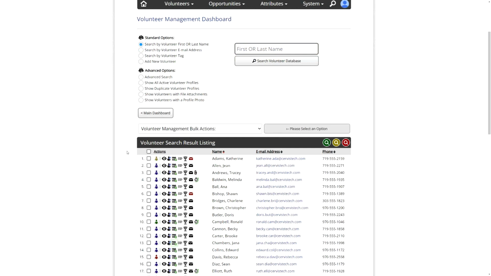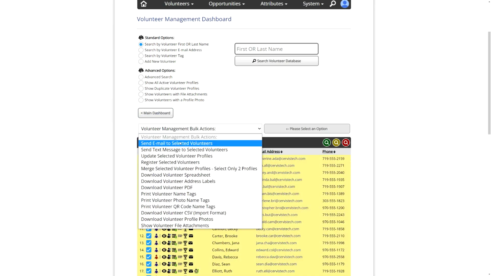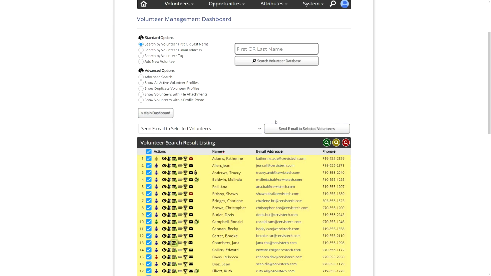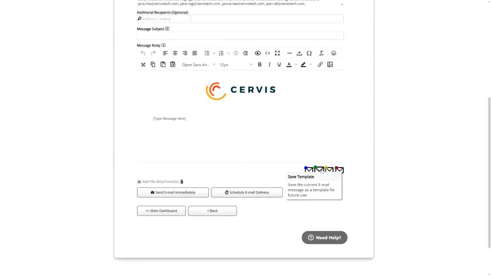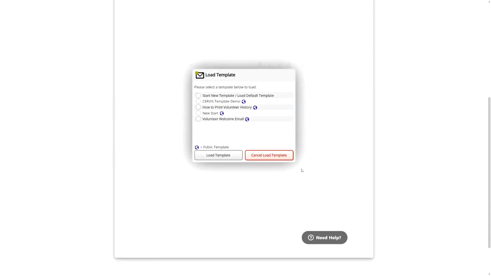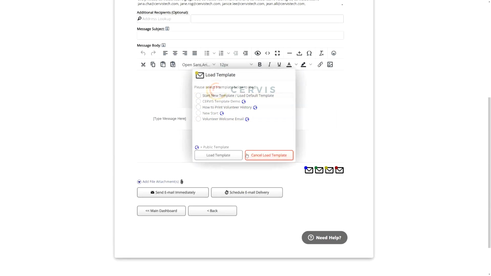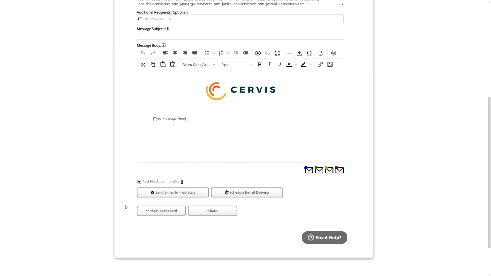All right, so that's running searches based on that information. Now, once you've run a search for individuals in Service, obviously there's a number of different things that you can do. You can send emails, you can send text messages, you can export information, you can run reports. I want to point out a couple of those items. Obviously, if I need to engage these people, maybe I search for people who have a checklist item coming up due or is overdue. Then I could select these people and send them an email. In those cases, I would recommend that you have a template email that you use, so you can save and load templates in Service. So just load that template up, and that way you can create sort of a workflow that makes it really simple to re-engage that information.